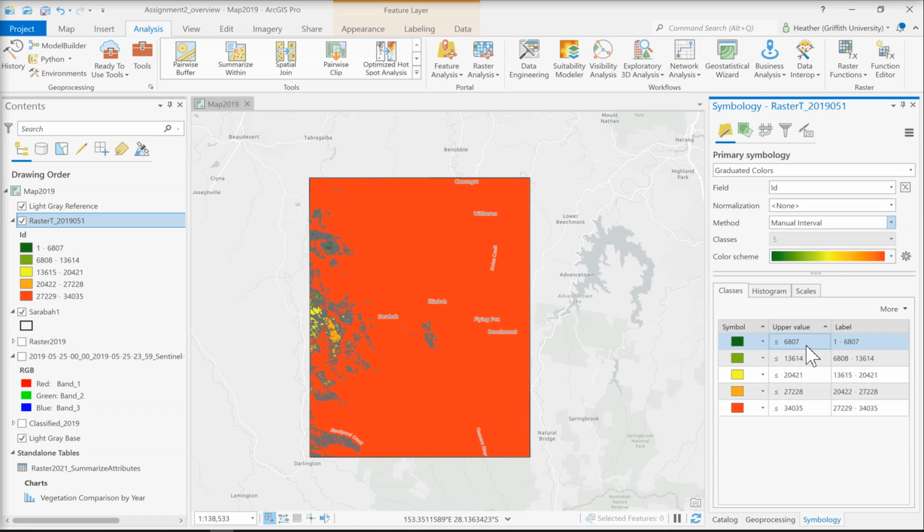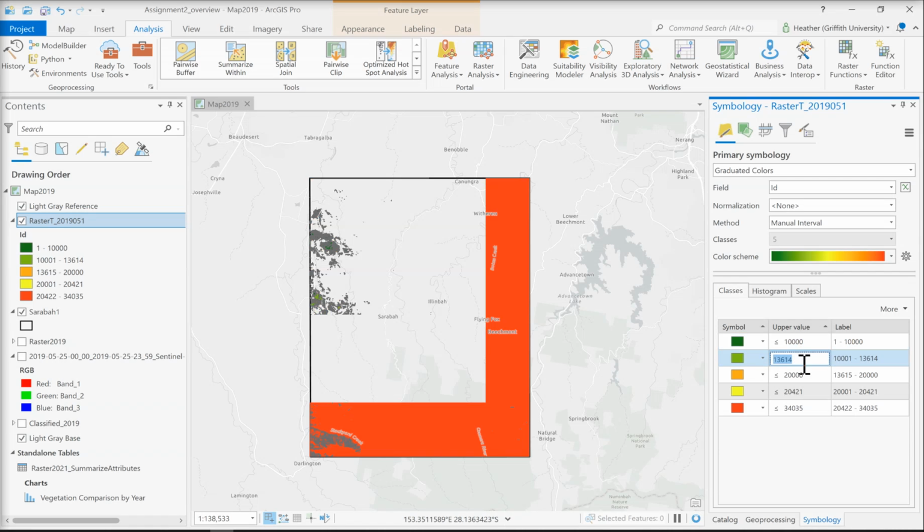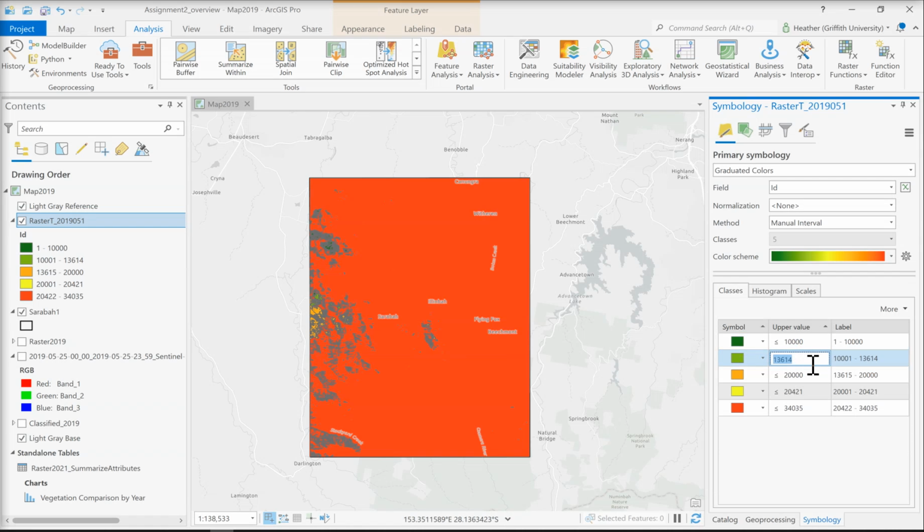So that's a manual interval, and there's too much red, so I actually want to make that slightly less, so I would make that a bit smaller. What if I put 20,000 there and make that a bit higher, or you could put quantiles or something, whatever, doesn't matter, just so it looks similar, okay? And then what I could do is put 15,000, whatever. Anyway, so play around with it.